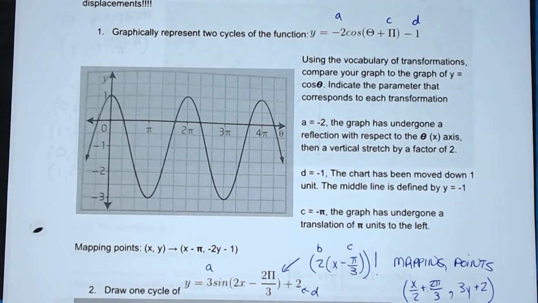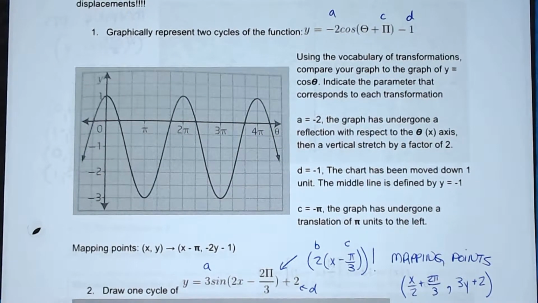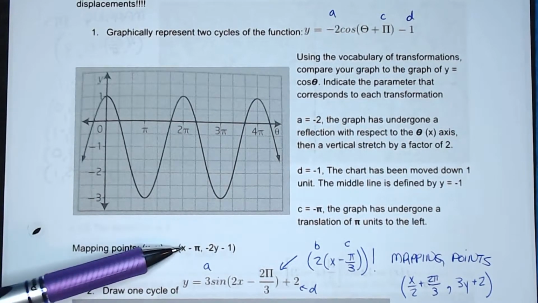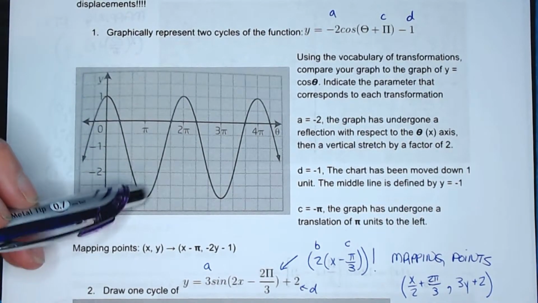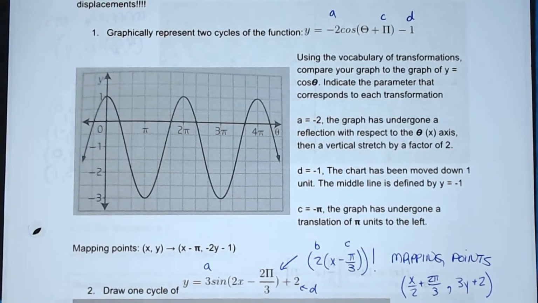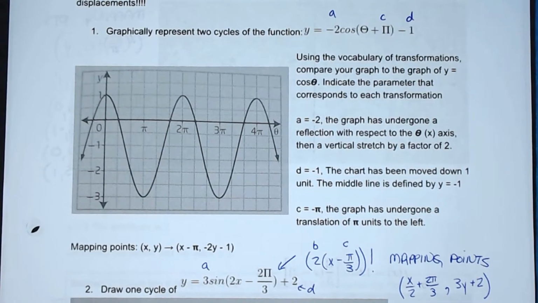Now, just like in the previous units, we have those mapping points. Once you know the coordinates and how they're going to be affected by the transformations, you can just write out the mapping points, and then this problem becomes very easy. You can just pick a few points that you know the graph would hit. 0, pi, and 2 pi are always really good ones. And from there, you can just map out the points. You don't necessarily have to write out the points, but you can use them as your guide to creating your graph.